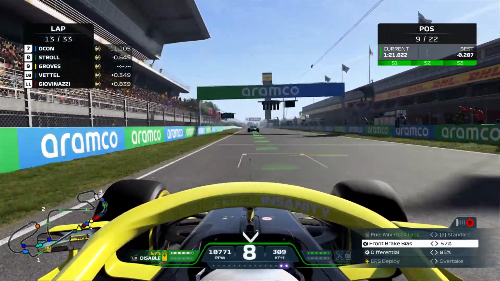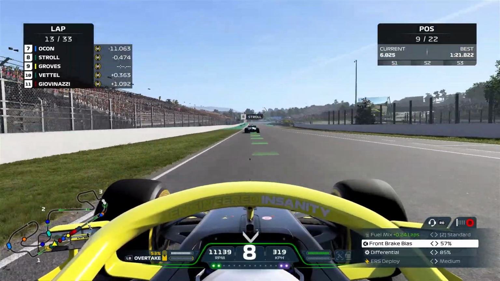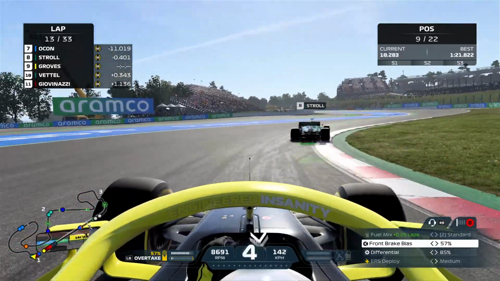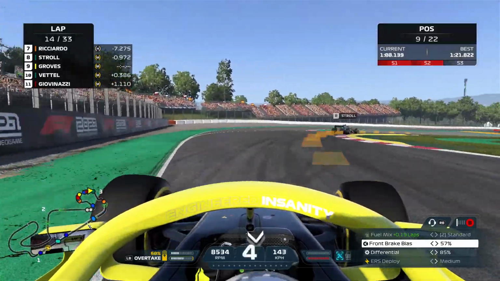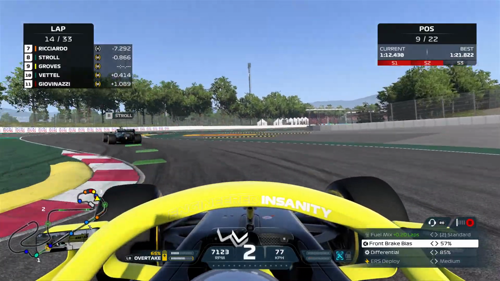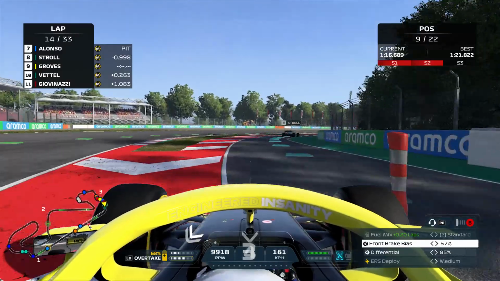You're in the top 10 now. Keep it up. Yes, thank you, Jeff. Now, I'm actually surprised we're staying with Stroll for this period of time. As you can see, we're not too far from our pit window, and I think our pit window is now lap 14. So we are going to box this lap. We are going on to the hards. We'll be taking those to the end of the race, pushing it into the pit lane. Stroll comes in, we follow him in.